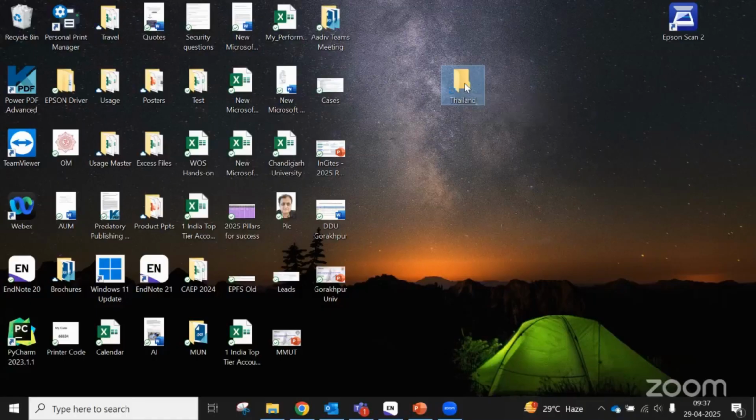Now, what I will do is, if I like a paper from Google Scholar, I'll go to Google Scholar and download that paper and bring it into this single folder. If I like a paper from Science Direct, I'll go to Science Direct, download that paper and bring it to the same folder. So in short, EndNote does not discriminate. You can bring papers from anywhere and put them all here in that single folder.